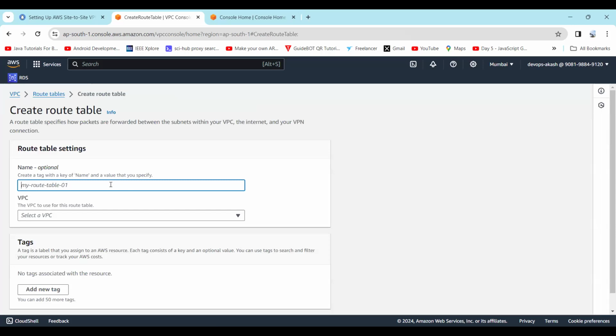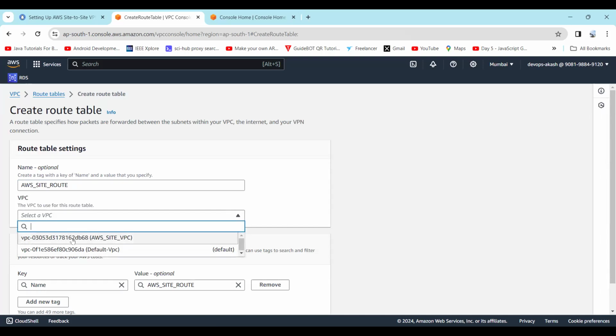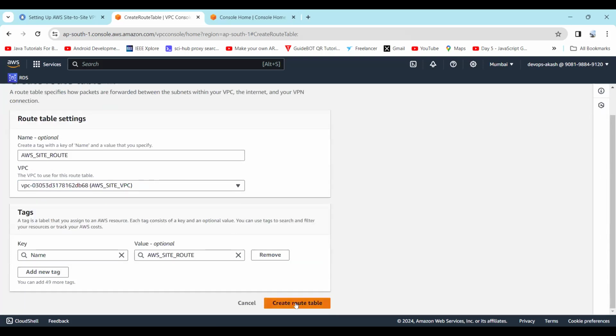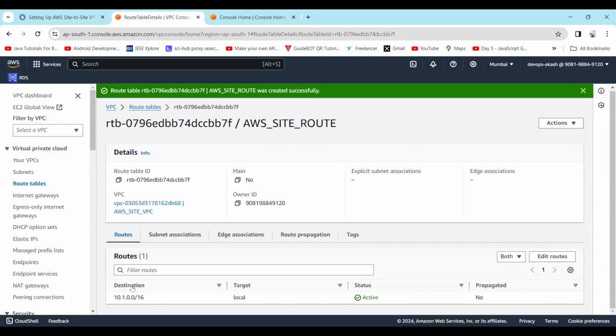Now give the name to your route table, AWS site route, and then select the VPC, which is AWS site VPC, and click on create route table. Now here you can find we have created the route table successfully.